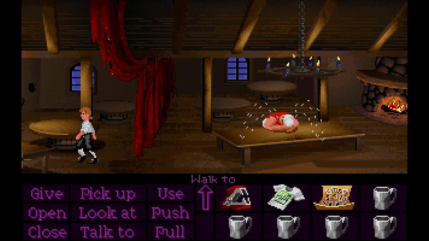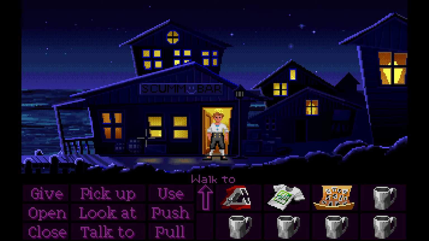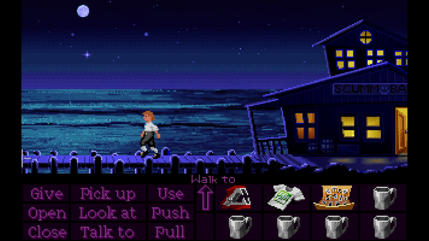Okay, so I'm just trying to think of a logical order to do things. I think we should go to Stan's first, because I think after we've done that, we need to come back into town anyway.